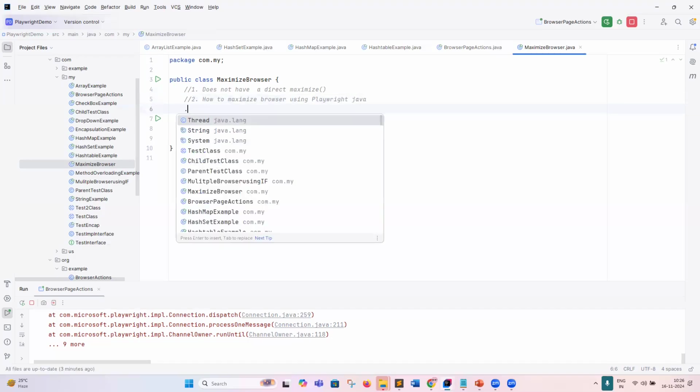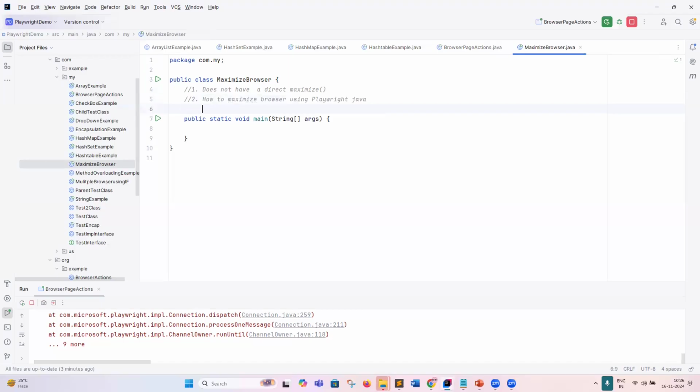The first one is we have a predefined method, setViewportSize. This is a method on top of the browser context. I will explain, no problem.